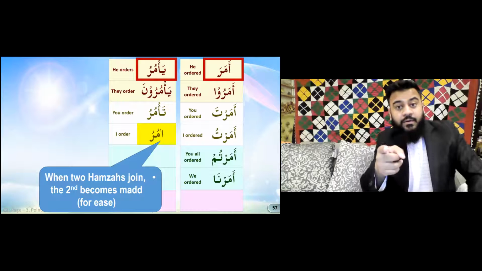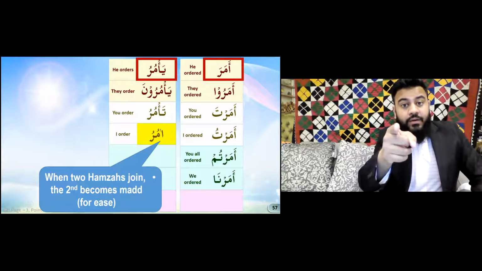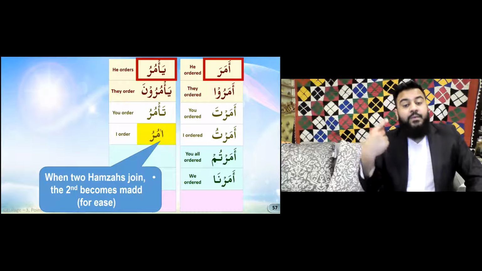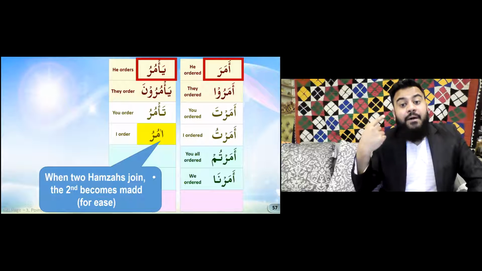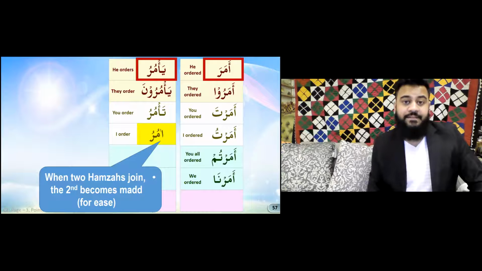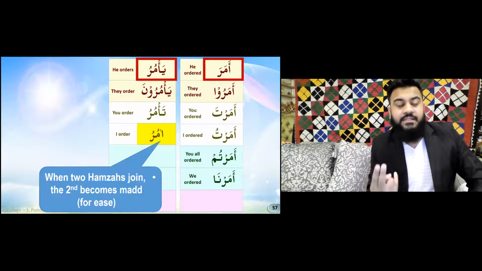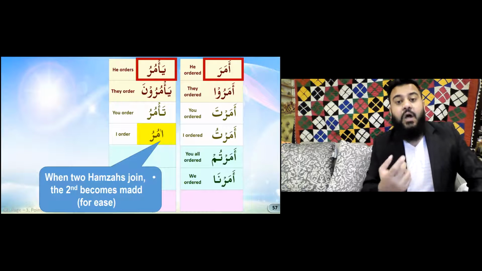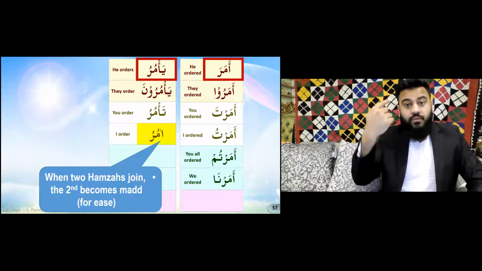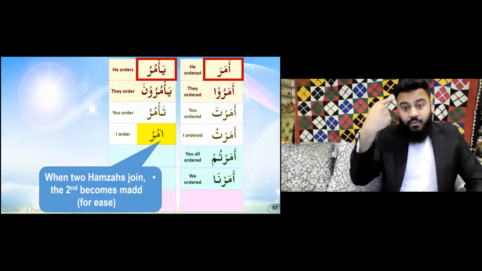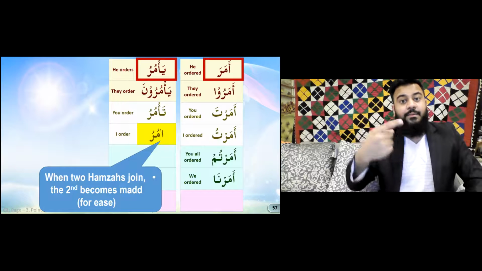For you, we added ta, remember? So ta'muru, you order. And now this is where we get something new. When it's coming back to me, you see here we have it highlighted in bright yellow for you. Amara, so I order isn't a'muru. We're not adding an alif here to the hamza. The key difference here is whenever you have these two alifs and hamzas together, they join together to create what is called a med, and that's an elongated alif essentially. So instead of a'muru, it's amuru. So it's ta'muru, you order, amuru, I order, instead of a double hamza, a'muru.